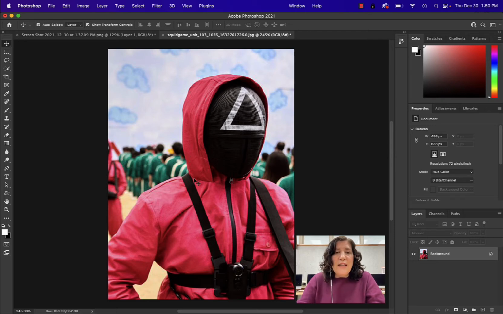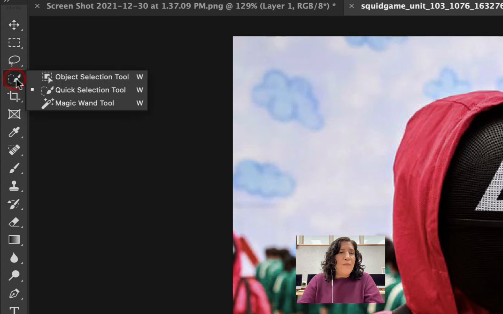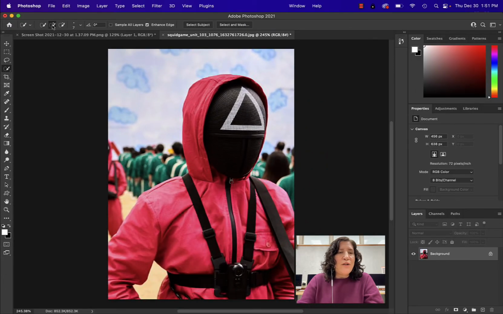So I need to select this mask part and bring it into the painting. I will do that by using my quick selection tool. It might be hiding under the magic wand there. If you recall, you want to make sure that this is on the add because I want to add to the selection. And this one works kind of like the paintbrush. Bracket keys can make it larger or smaller. I'm just clicking, and I got a little bit too much there, so I'm going to go to my minus and grab a little bit here. If I make my brush size smaller, it will grab a little bit less. All right, now I've used my quick selection tool to grab the mask.